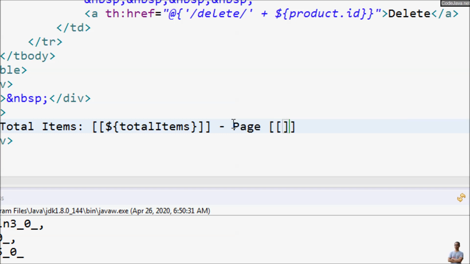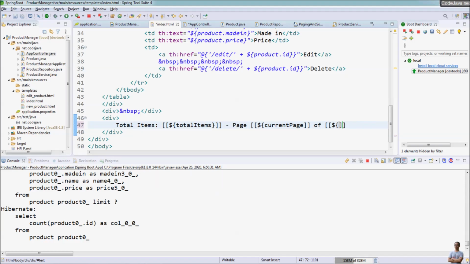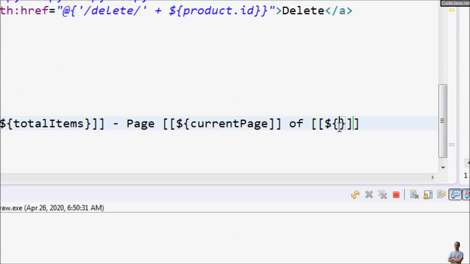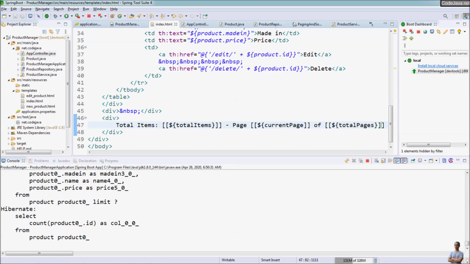Page, current page of total pages, total pages. Okay, save the changes.